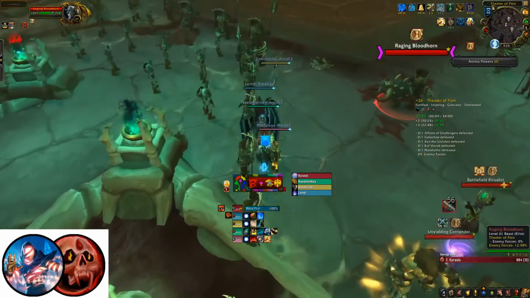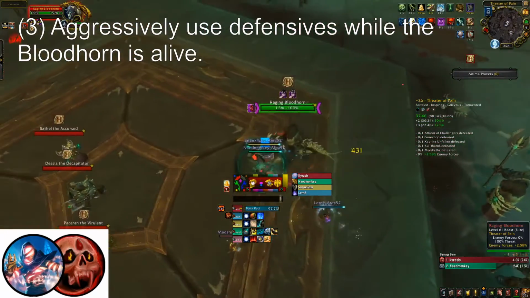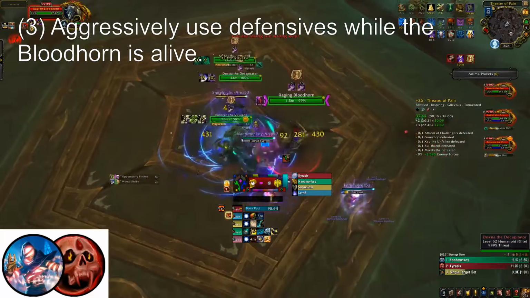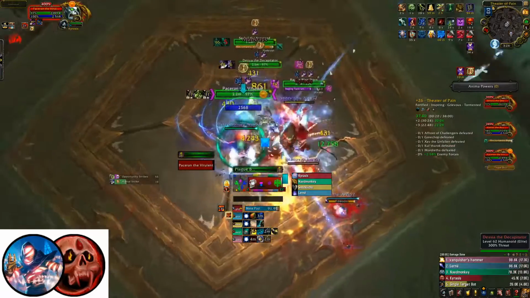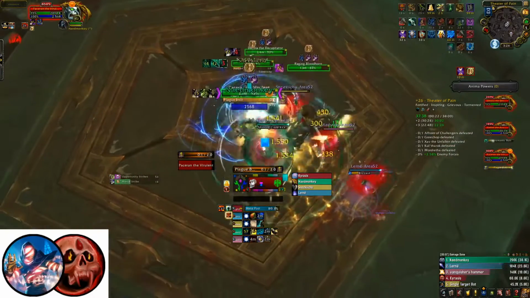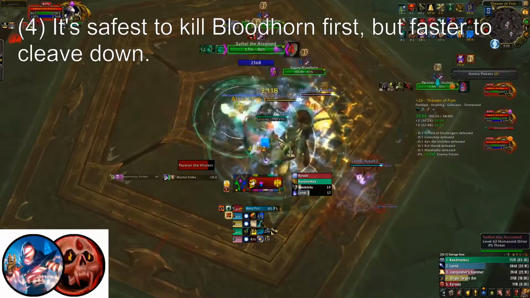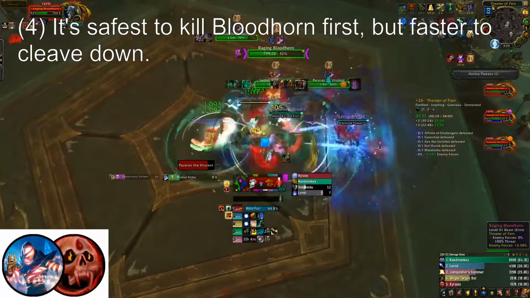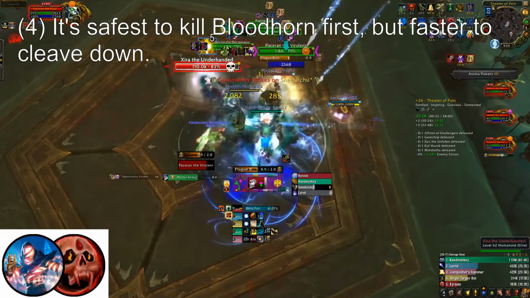For this first boss, you want to be liberal with your cooldown usage at the start of the encounter, because the fight is at its most dangerous for everyone while the Bloodhorn is alive. He melees relatively hard, and he'll do high group damage without enough soothes. As such, focusing on the Bloodhorn is always the safe play, while cleaving him down will result in faster kill times if he is manageable.